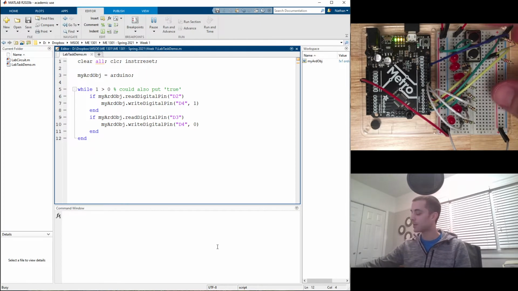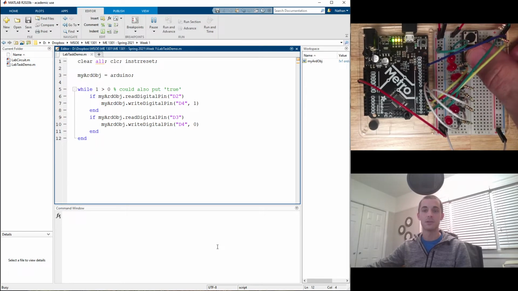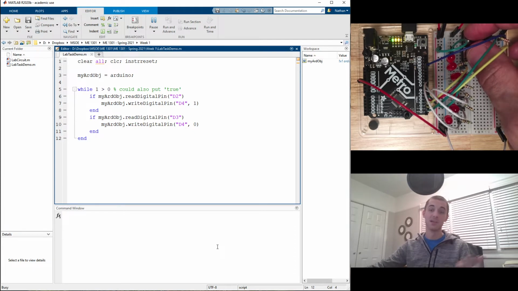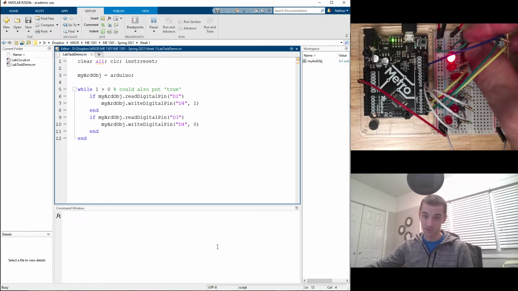So it's operating, so I can turn on the LED and then press the other one and turn it off. On, off, on, off. The only downfall of this relatively simple program is if I hold both of them down, it's going to turn on and off really quickly. But I didn't say it couldn't do that, right?